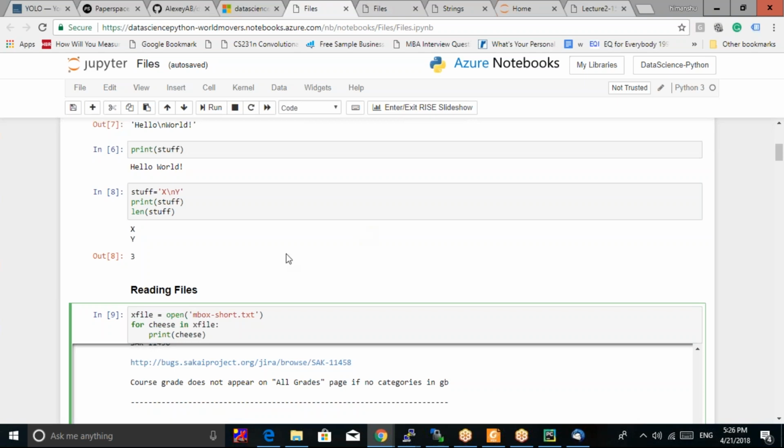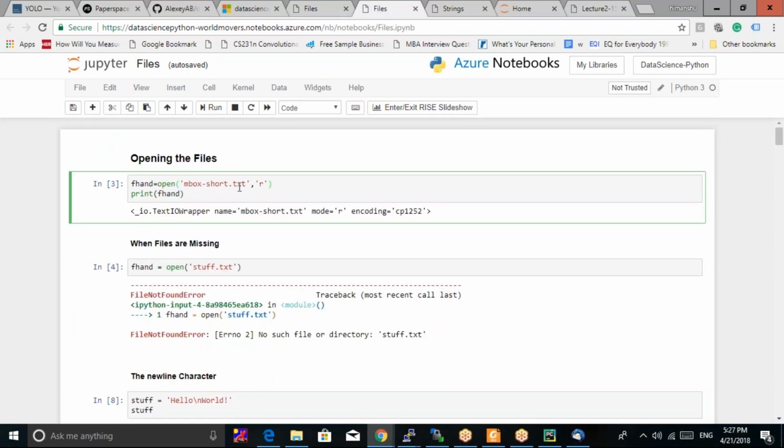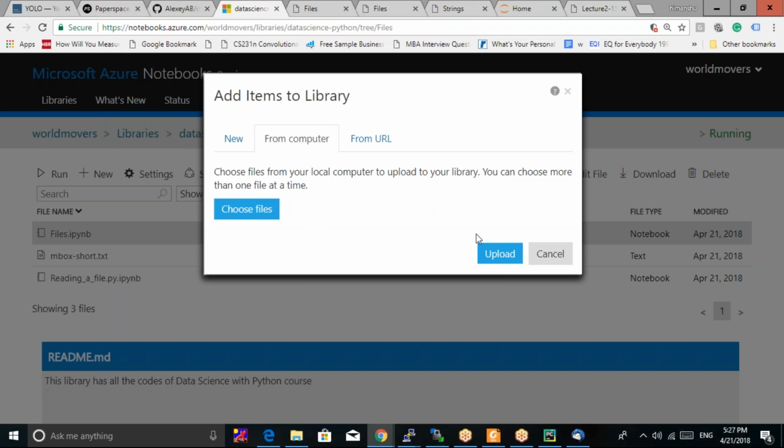I saved it on my local desktop. But the Azure notebook is not local, right? So you have to save it there. Could you show how you do that? I think I missed that.